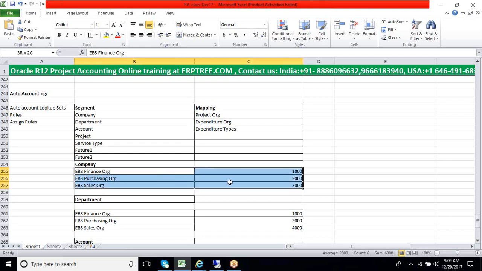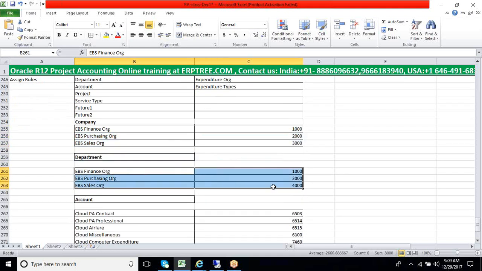You just give me this mapping table. Then he will give a list of company codes against the segment values, each and every organization and what segment values he wants. He will provide you. You don't have to map or assume anything. It's a document, straightforward, that has already been configured in GL. So with the help of business, the GL consultant, the financial consultant, will provide the organizations versus the segment values.